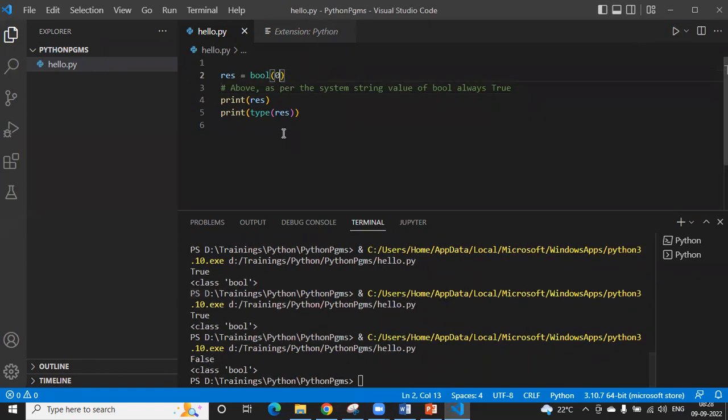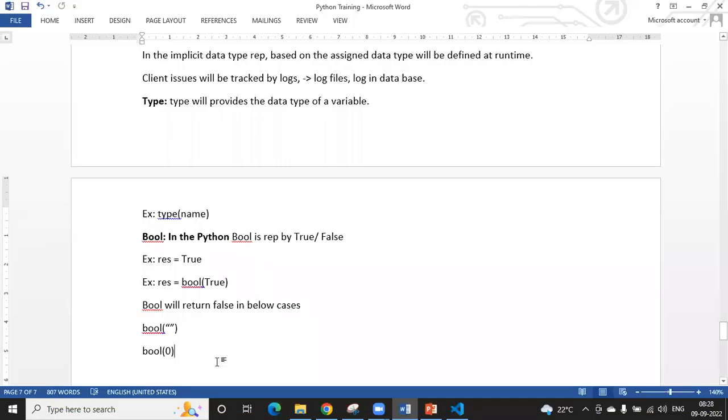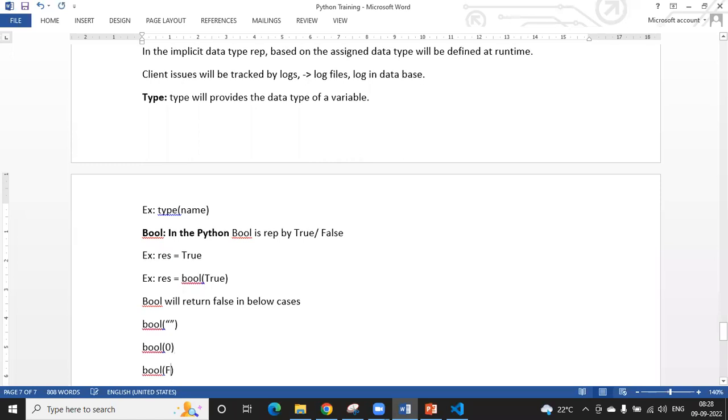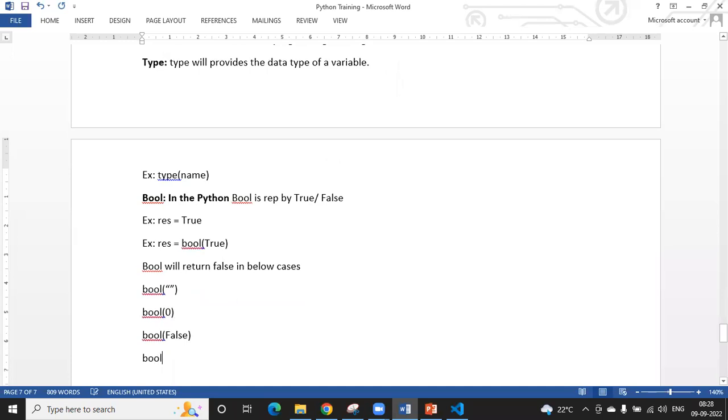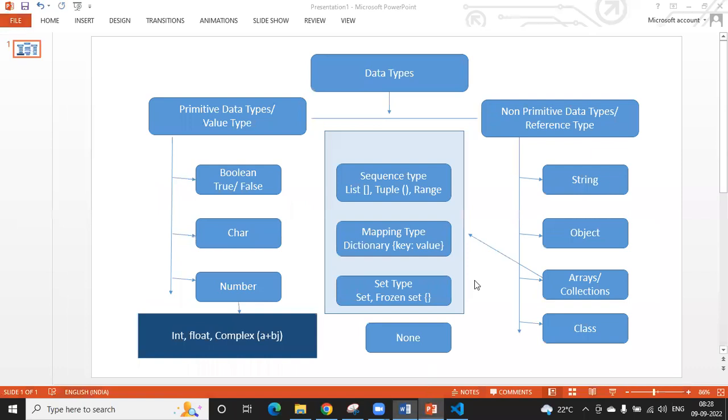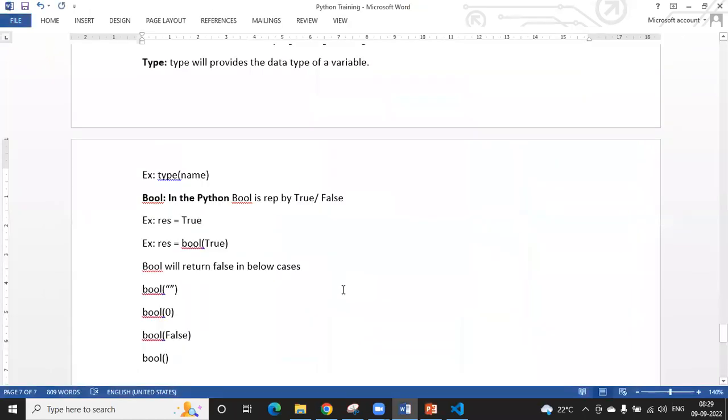False. So once I give the list, then you will be clear. Okay, don't worry if you're still in confusion mode. Next, bool of false will be false. Here in the data types, we have given a number, a boolean, and a string. Next, if it is an empty square bracket, the output will become false.